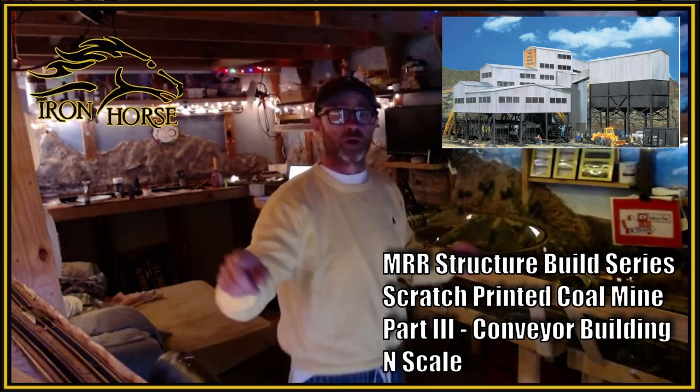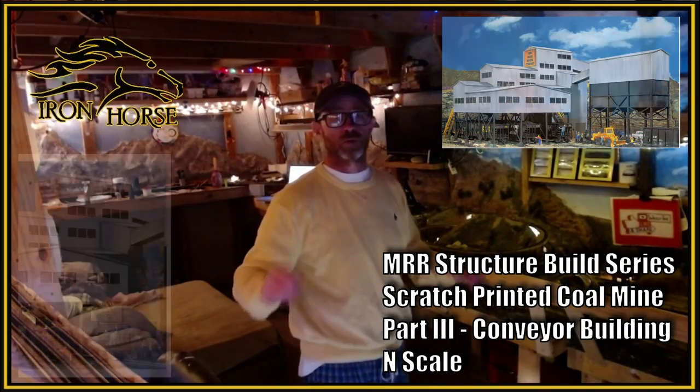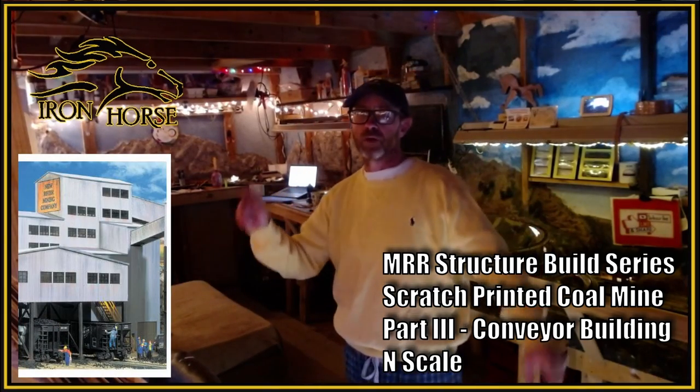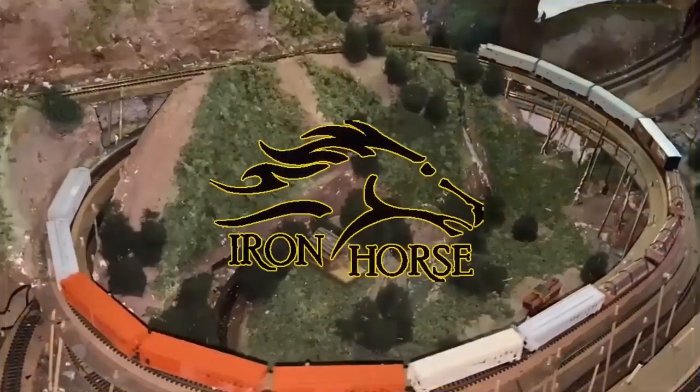This is our model railroad structure build series. We scratch printed a coal mine over here on the Iron Horse Route. Today we're going to show you how we completed the conveyor building and laid the ground cover on the diorama. Let's get to work.